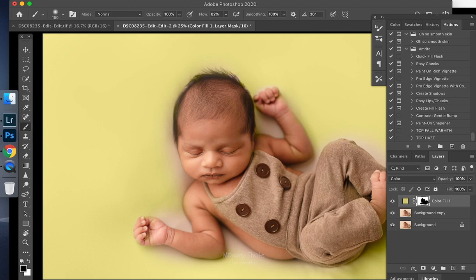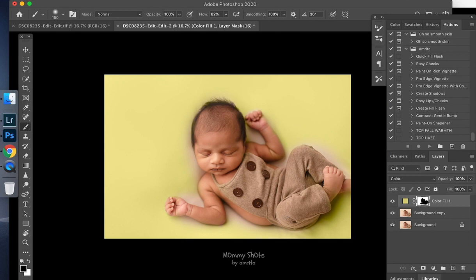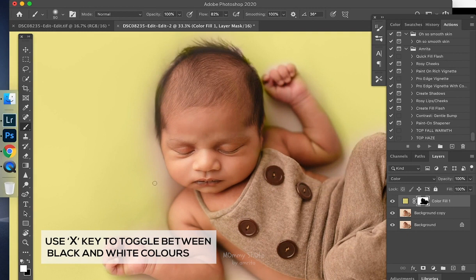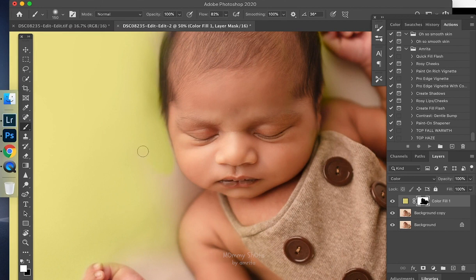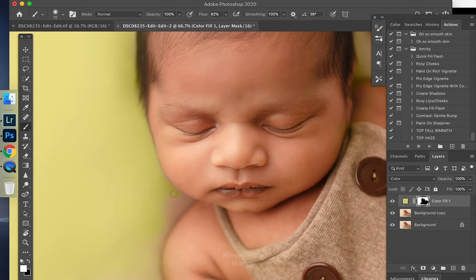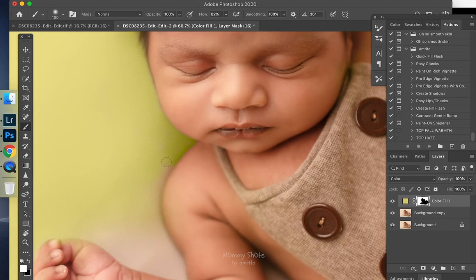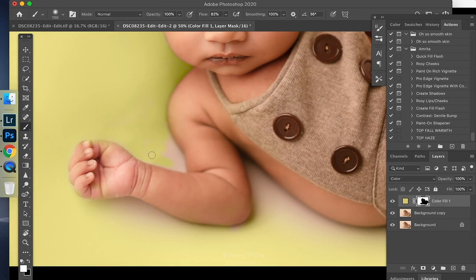A nice way to check the areas that you've masked is by hitting the backslash button on your laptop to see what parts you've removed it from. As you can see, I've pretty much touched all parts of his skin and the outfit, but I'm gonna go and redo the outline in a neater manner right now. So I'm gonna hit the white foreground swatch and go back and fill up the parts. By decreasing the hardness of the brush to zero, it allows me to make sure there's no spillage of the color onto the skin, and I'm able to define the lines between the skin and the blanket in a very clean manner.